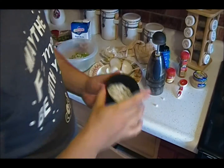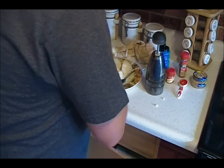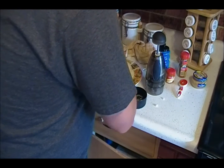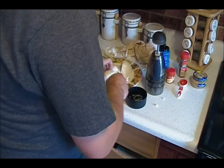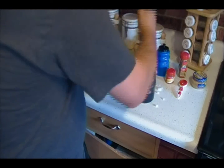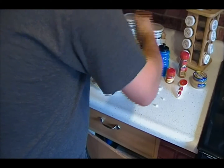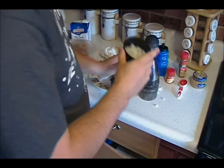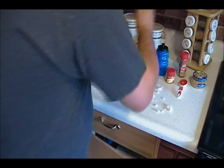Not as finely minced as the first batch. It's all for flavor anyways. I don't like having big chunks of onion in my jambalaya. Put that in there. There you go. All right.